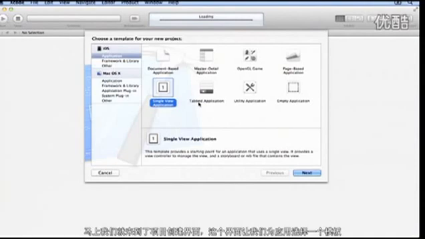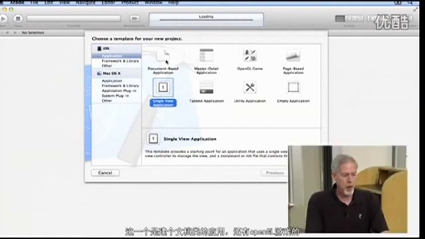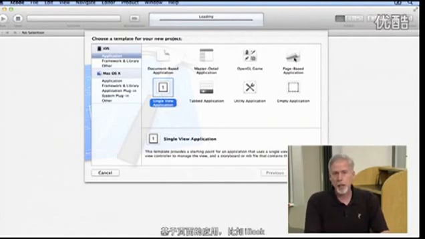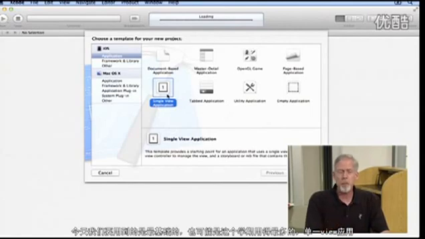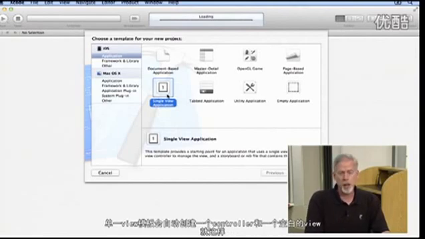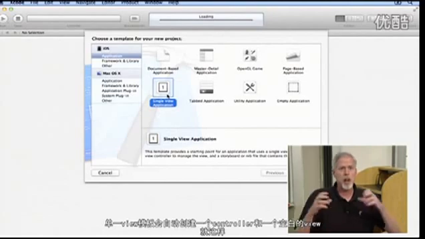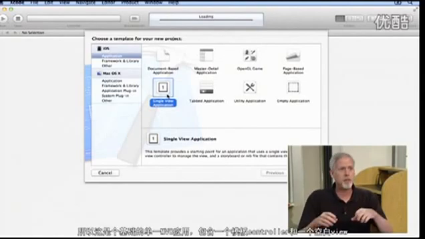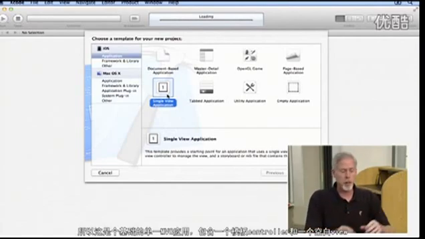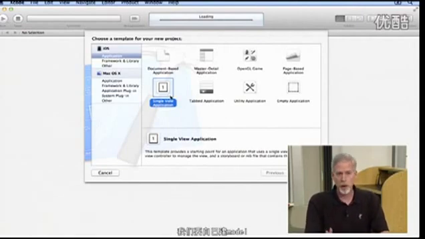The first thing that Xcode 4 is asking us is to choose a template for our application. These templates don't have a lot of code in them, but it's just a little bit. You can see that there's one for creating a document-based application or an OpenGL game or a page-based, iBook-like application. And the one we're going to pick today is really the basic one, probably the one you're going to use most of the quarter, which is single view application. What the single view application template does is create a controller for you and a blank view, and that's it. So it's a basic single MVC application. It's going to create kind of a template controller for you and a blank view. And we'll create our own model.